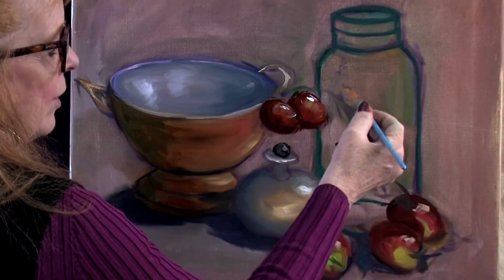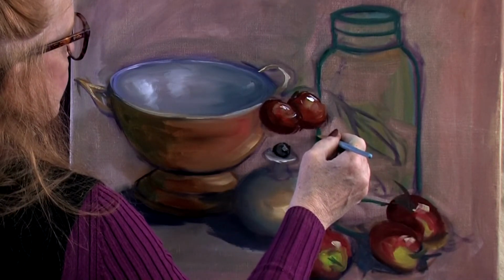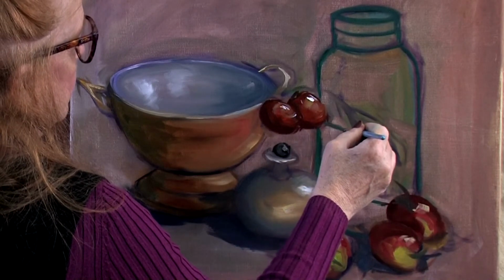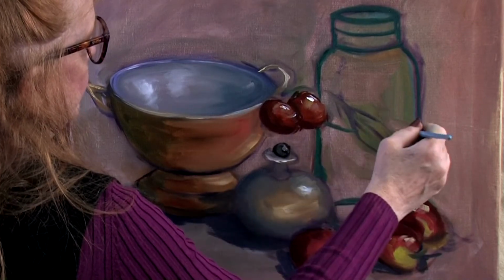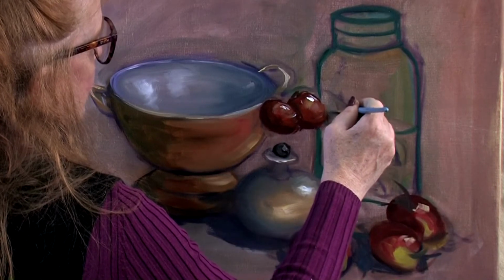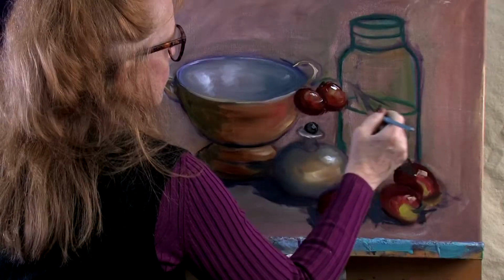And then I want to think about the water line. There's a water line on here, and so I'll put the water line. I'm going to split that apple a little bit. I don't want to put it right under the apple. It's just a bad idea. So I want to give it a good spot all by itself. You don't want to bump up.